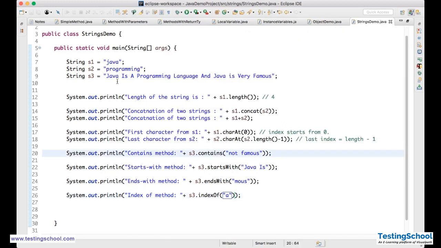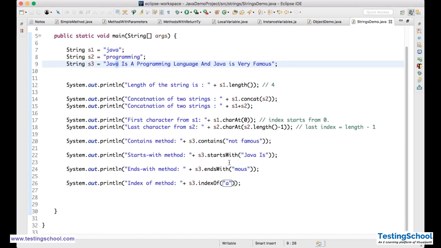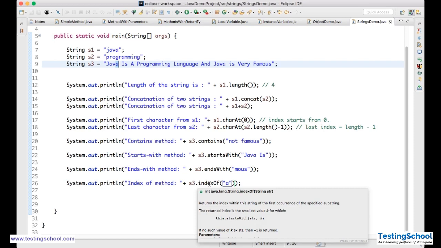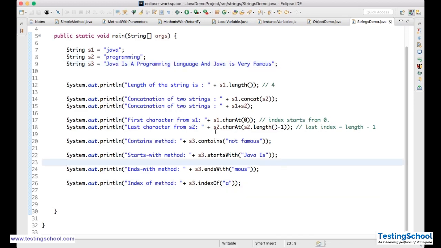That's fine. But I have A in the third index somewhere, so many places, right? But why am I getting only this one? What about other things? When I hover on this, you see that it returns the index within the string of the first occurrence of the specified substring. First occurrence only it will give. Whenever it finds A, that will give the index of that.